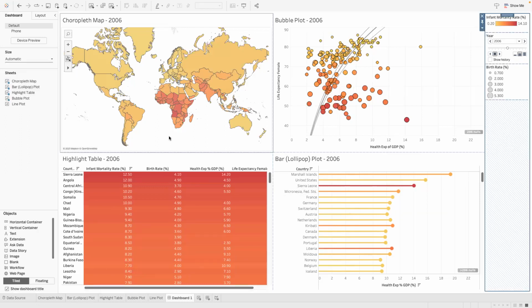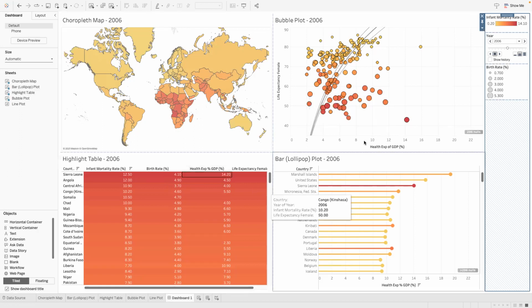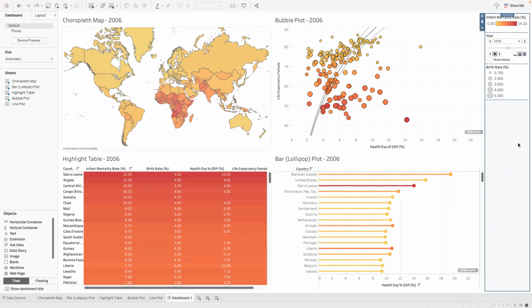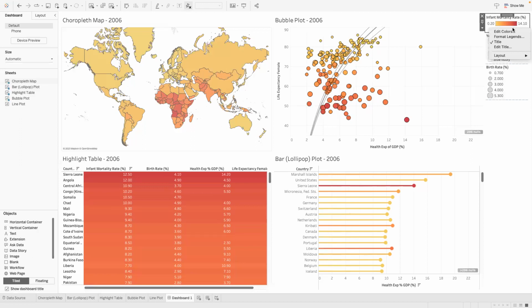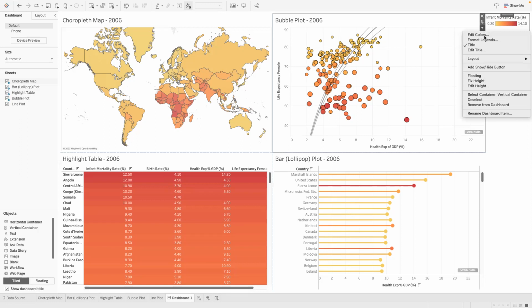So now that we have this dashboard, you see we have this container here with all this empty space. So I'm actually going to make all of these legends floating, and you'll see what that is in just a second.